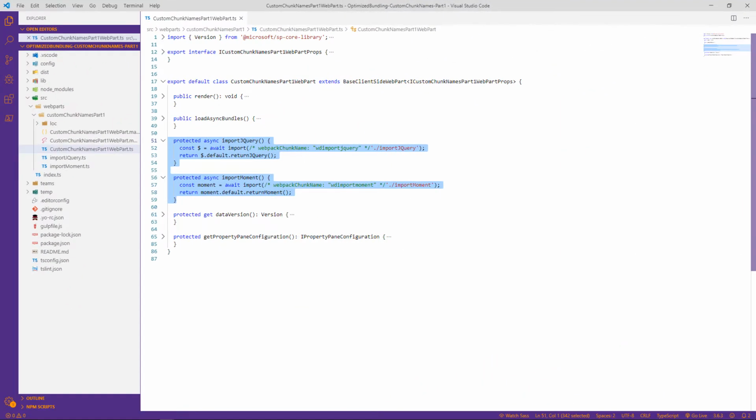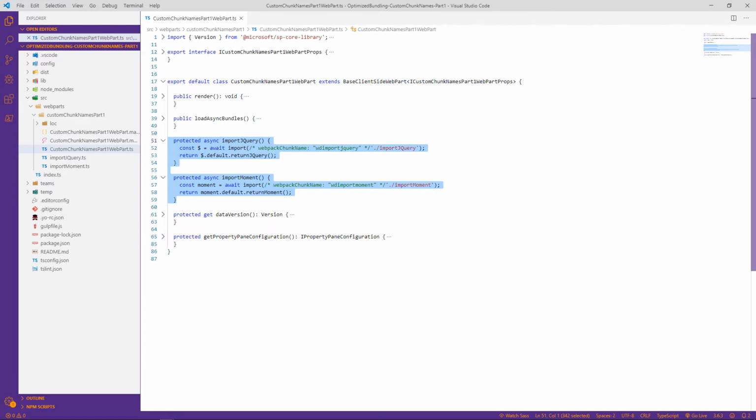So now that we're back in VS Code looking at the functionality for asynchronously bundling our two libraries, let's re-ask the question. Since we're only ever going to utilize these two libraries together, what if we wanted to still asynchronously import them, but only have them combined in a single JavaScript file?